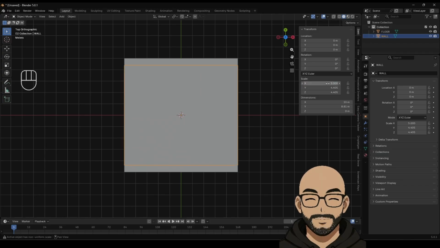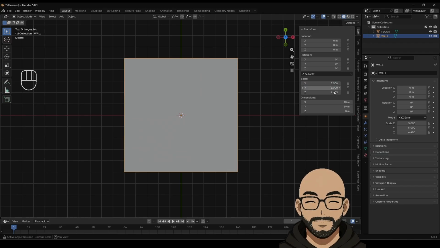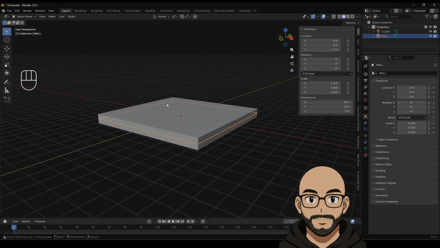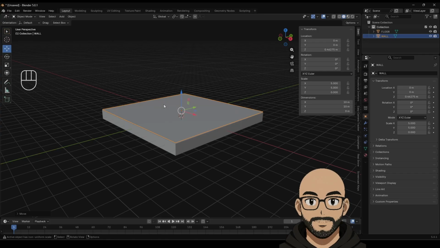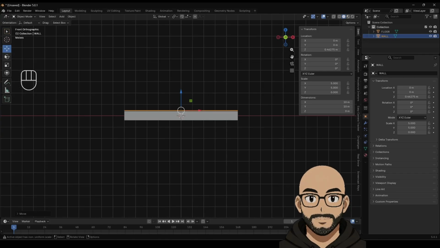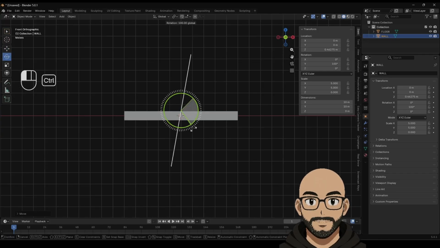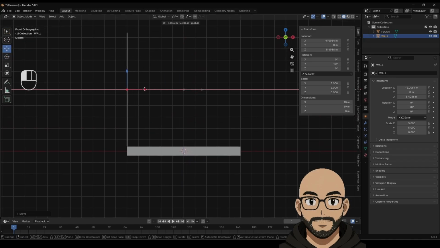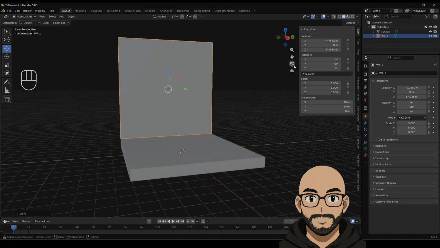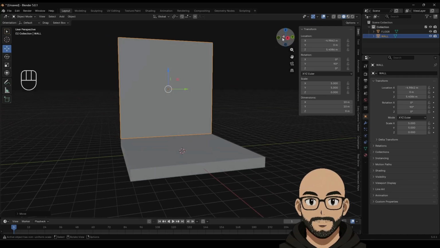Actually, if I do 5 by 5, that could just be 0 because we have no depth right now, so that's fine. And let's rotate this. Boom. And we're going to just move it up and into place. Oh, we'll fix the origin points and stuff.